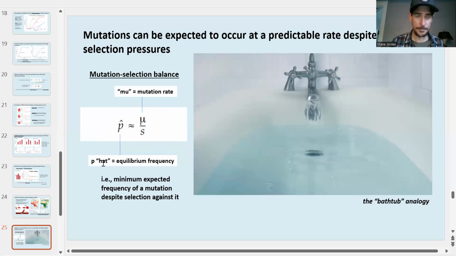And that's called p-hat. But anyway, the point to understand, again, don't get lost in the math. The point is that certain mutations will continue to persist within populations, albeit at very, very low frequencies, because even though selection is good at removing them, those same mutations might seem to reappear again and again.